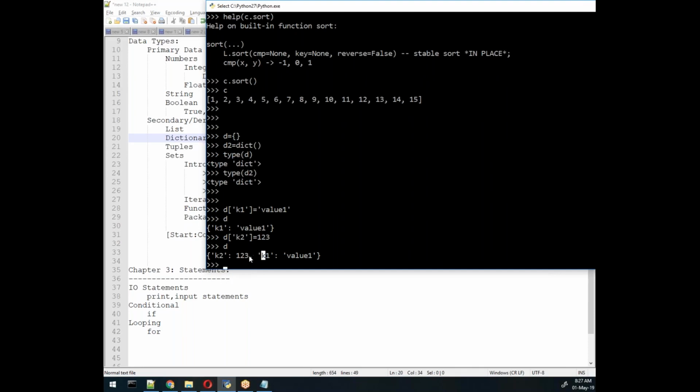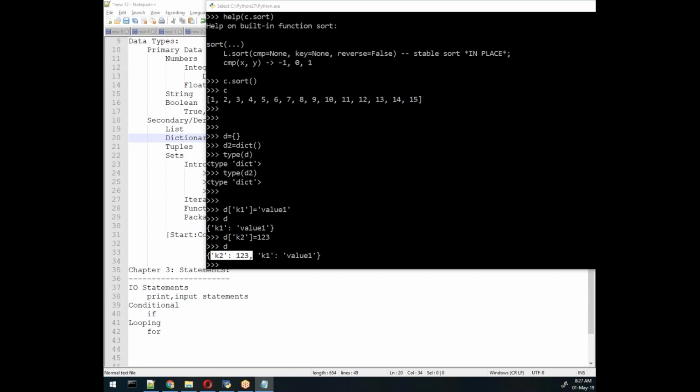Key2 comes first on the left-hand side, because it is not like a list method. It will not store in append mode. It will store in insert mode. Remember the difference between insert mode and append mode: in insert mode it will go first, whereas in append mode it will go last. So there is a difference between both.